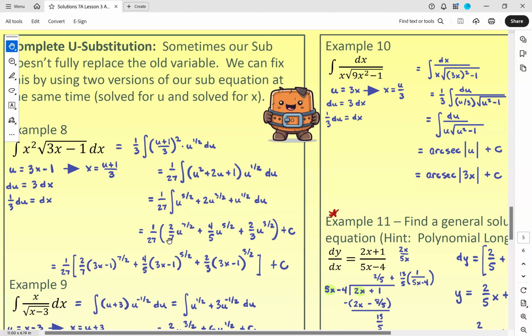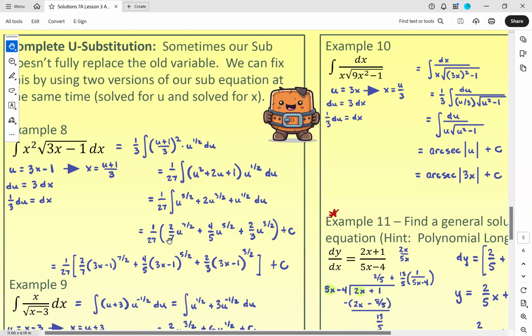We're going to see more of the same here. Once again, stuff inside the radical is a pretty good choice for u. There is going to be this extra x in the numerator. That's okay, though. We can manipulate to see that x is replaceable with u plus 3. Meanwhile, du is just straight replacement with dx.